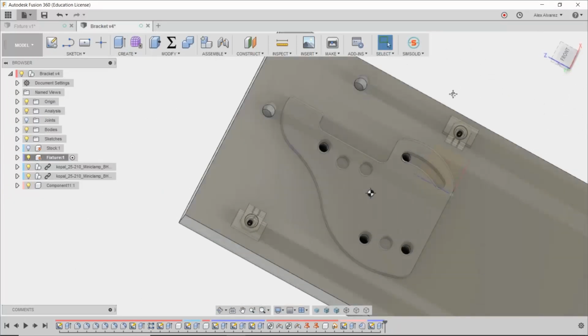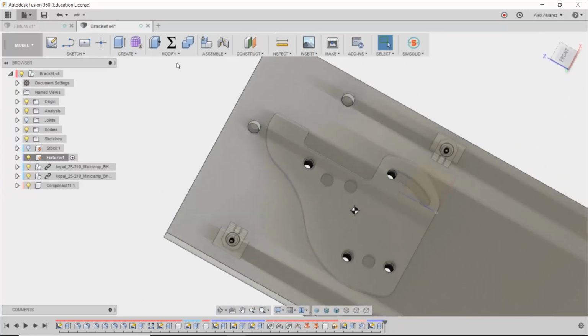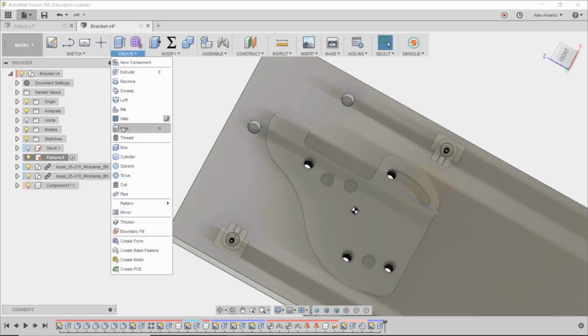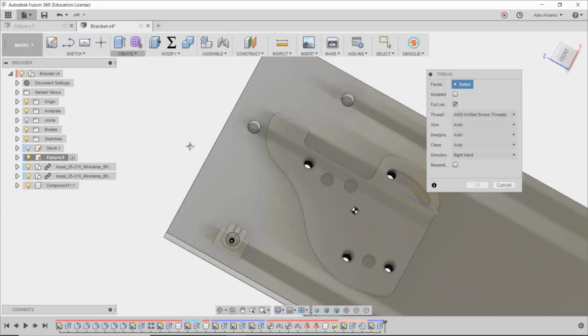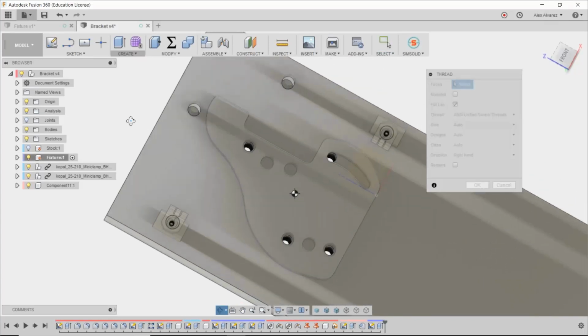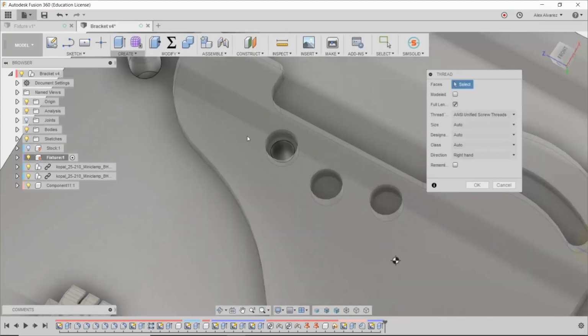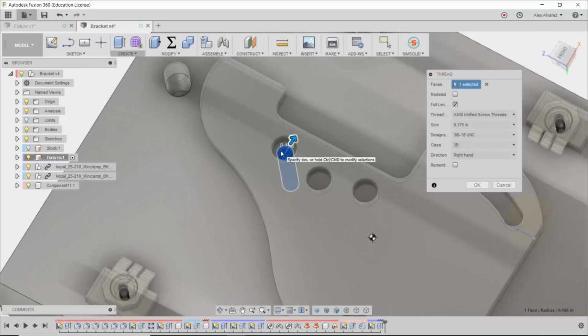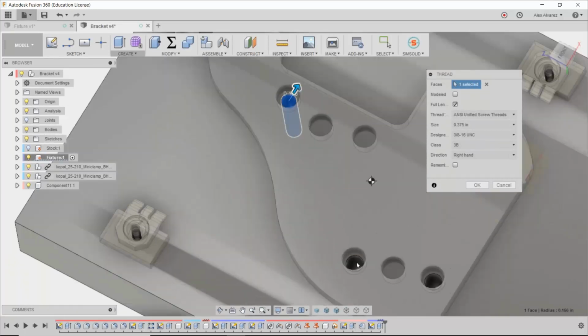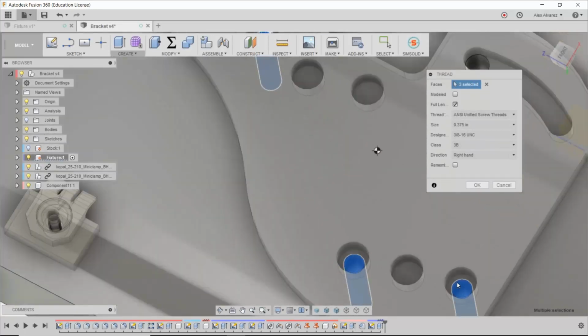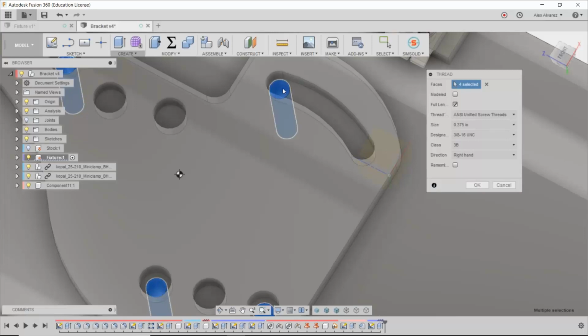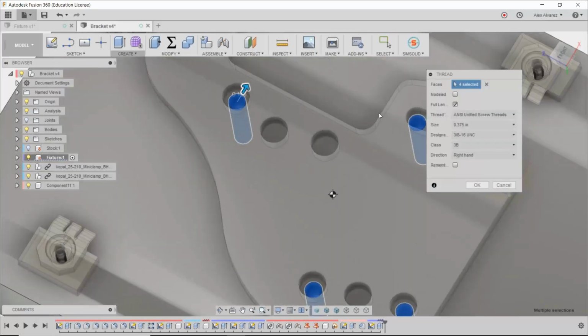Okay, so now let's just add some threads. You can add the threads. These aren't necessarily crucial to the model. And that's one thing that a lot of people are asking also: if you model the threads, once you go into the CAM environment, are they going to be modeled in there as well? So the answer is no. Unfortunately, the CAM environment doesn't pick up the threads that you have. So with that, let's do 7/16.